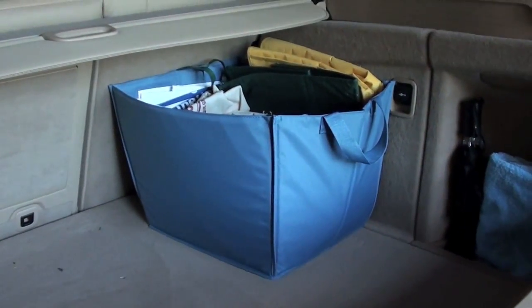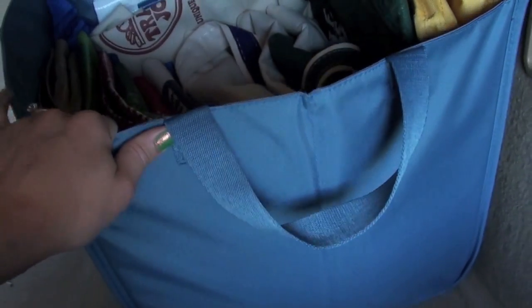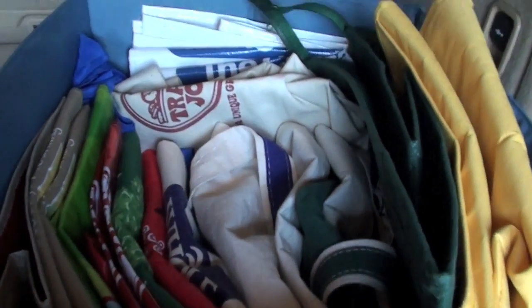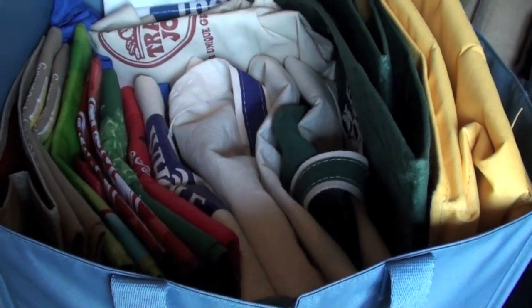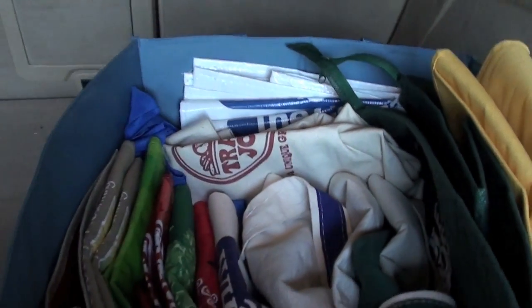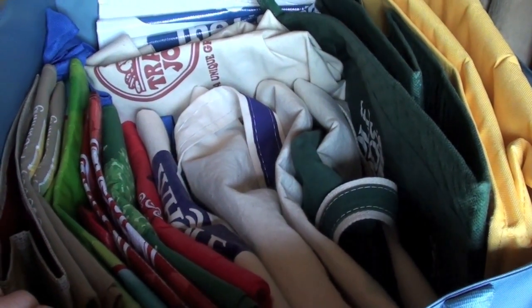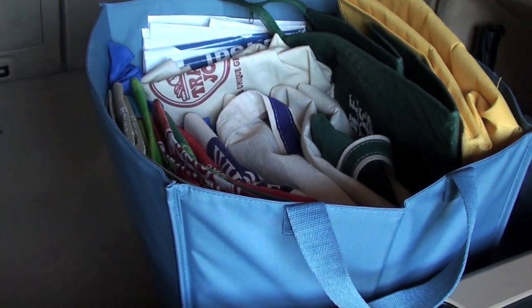I have one of these collapsible bins from the Container Store — I believe it was about $15. I bought this about five years ago, but I've seen these in the stores since, maybe not in this exact color. Basically, you can see I have a huge collection of reusable bags. I am in big favor of reusable bags. It doesn't mean I never get a shopping bag, but to the stores I frequent most often — including Whole Foods, Target, Trader Joe's, and the Container Store — those are the stores I always bring my own bags into. And you'll actually see I have reusable bags throughout my entire car, as well as always having a spare on my purse, but I like to keep them in the car most of the time.